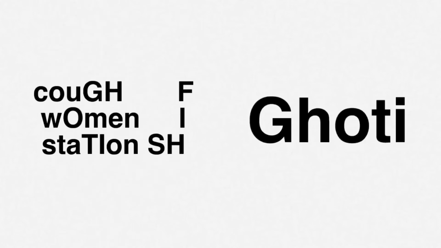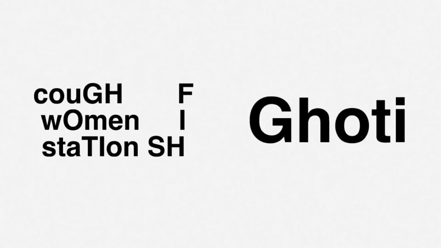English is one of those languages where writing it is very different to how it sounds. These two words are both exactly the same. They both say the word fish. Don't believe me? Well, the one on the right can be broken down by three English words. GH from cough, the O from women, and the TI from station. F, I, sh. So you may think you can understand English very easily, but actually if we do things pronunciation-wise, things can be very, very different.